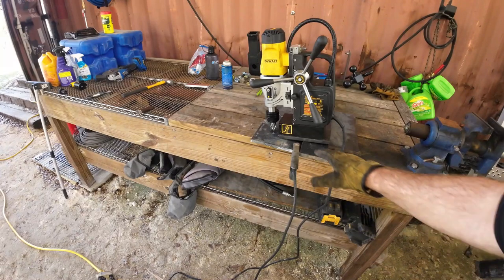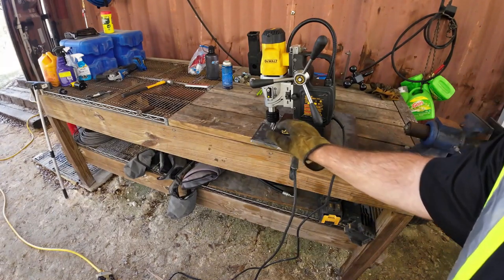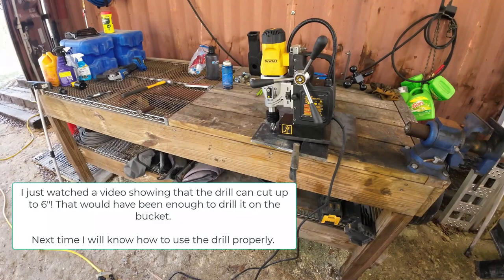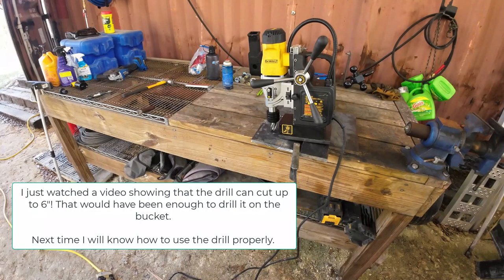So what I'm about to do is I'm about to tack weld this plate to that and this plate to that. And that way, when I turn the drill on, there's no movement. And then I just have to clamp it on the other end so I can press down on it. And that should get me pretty darn close. This 1 hour project is now turned into four, so par for the course.